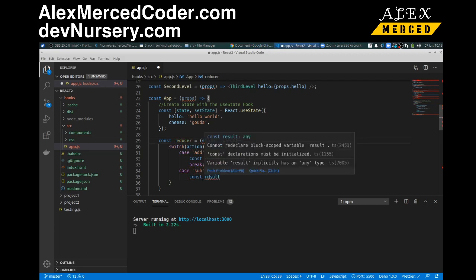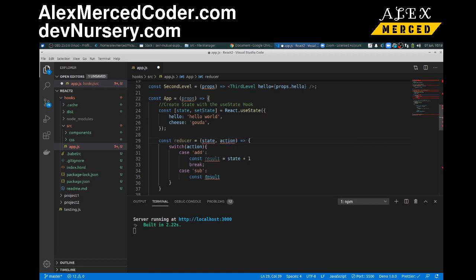Const result, and why is it complaining about that? Cannot redeclare block scope variable result. Yeah, but it's not. Okay. Const result equals state minus 1. Okay, and then we do a break.